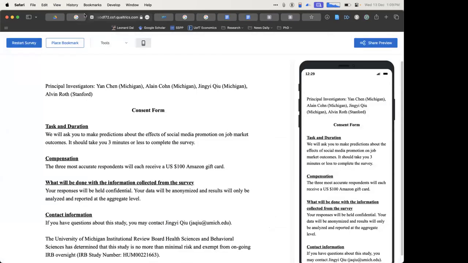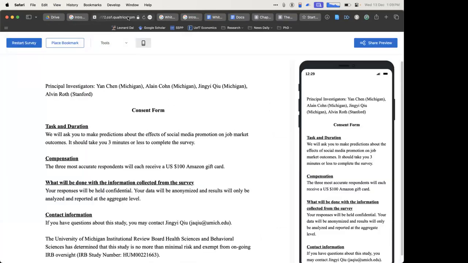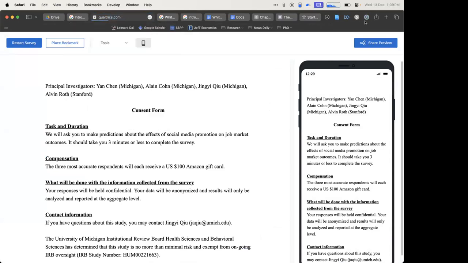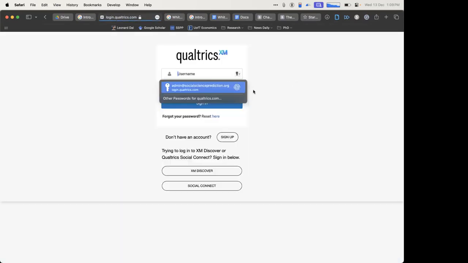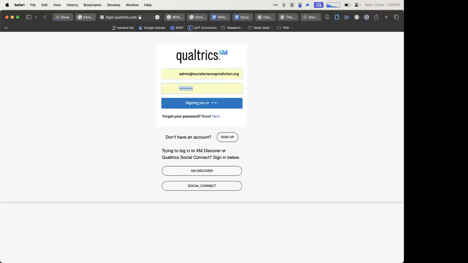The first thing you need to do is to go to Qualtrics. And then you can log in. You need to create an account. Here I'm logging in with my SSPP account.